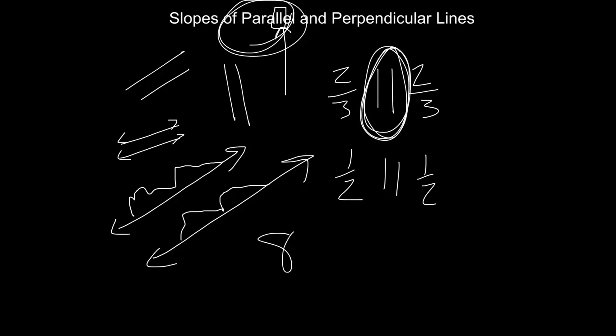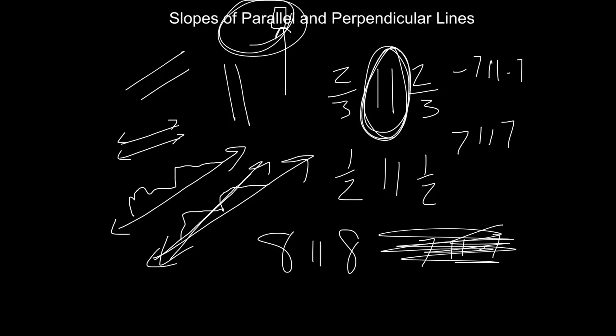Say you have a slope of a line that is 8, what's parallel to that? 8. What about 7 and negative 7, are they parallel? No, because they have to be the exact same. 7 is parallel to 7, negative 7 is parallel to negative 7. Parallel means the exact same slope, cannot be different at all, because if they're different at all then one of those lines is turned just a little bit up, then guess what? As soon as they keep going, they will crash into each other.